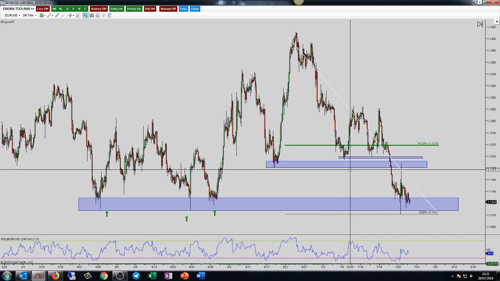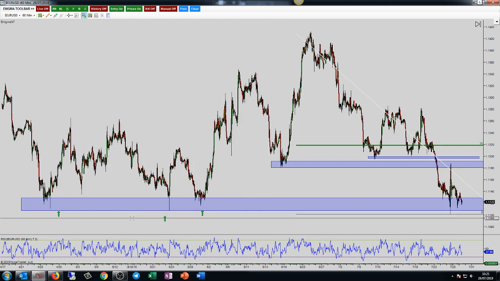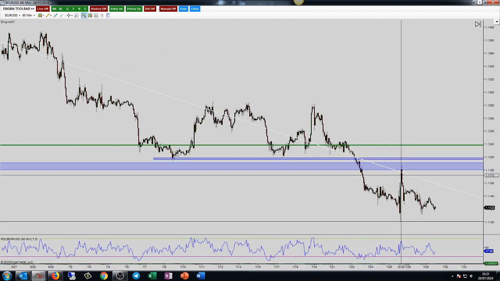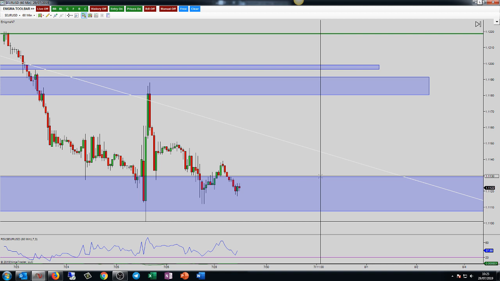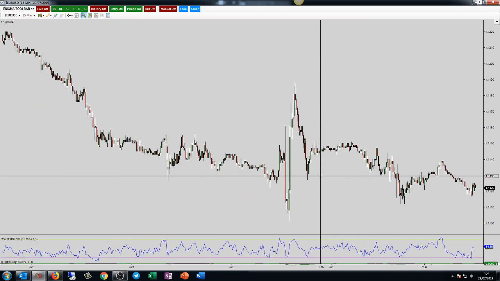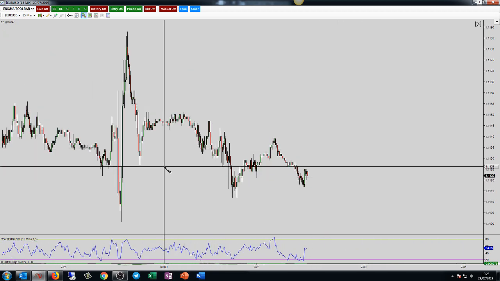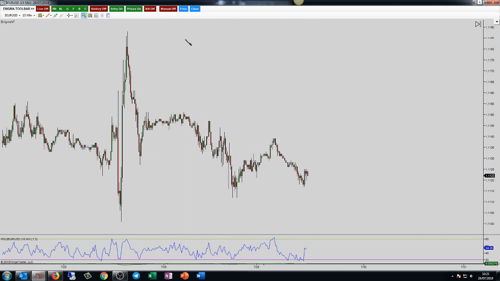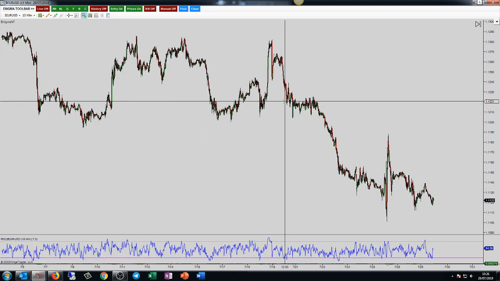Okay, so let's go and take a look at the 60 then. Not a great deal here. The move has already happened, and we have not yet violated this lower level of structure. So for me, this is just consolidation. There is nothing setting up here now. We will delete that off and go to the 15. Has anybody got anything on the euro dollar? Haven't really had anything on this for quite a while now. It's not even any advanced patterns, so just consolidation here for me.